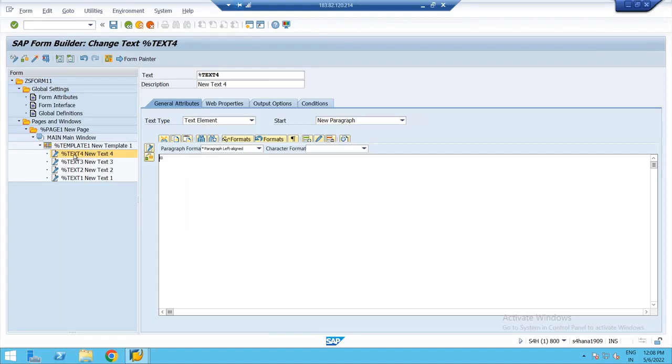If you want, you rename this. This text 4, I'll rename it as T1 just for convenience. I'm renaming it to T1. This I'll say T2. If you want to change the descriptions also, you change it. I'll just change the description as text element 1.